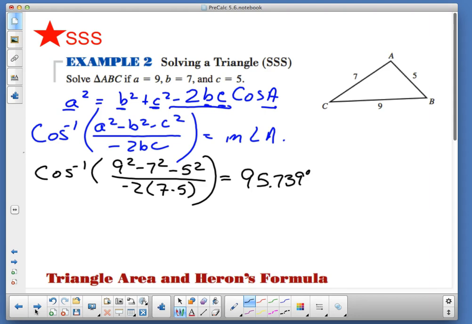Make sure you can operate your calculator to get that value. It's kind of a big deal. Just because of the parentheses and the grouping symbols, you want to make sure you're covered with it as you go in. Biggest concern I have is that you would do this in your calculator and make sure it's done that way. So make sure you can operate it and come up with that value. Now, that was finding the measure of angle A as we go through.